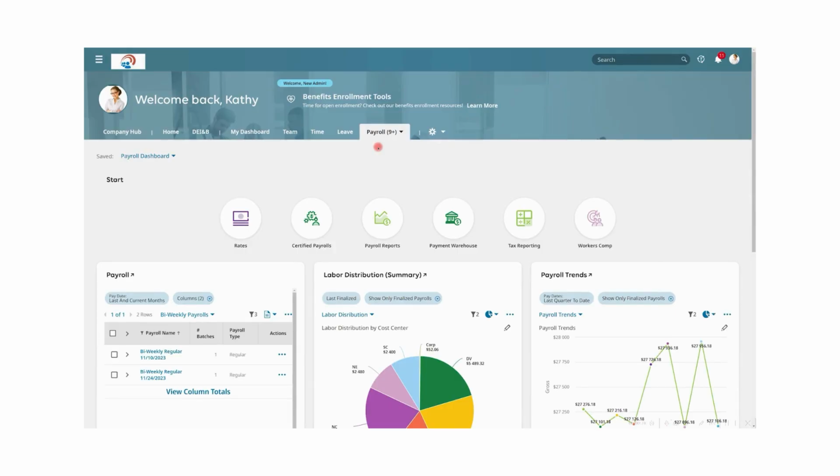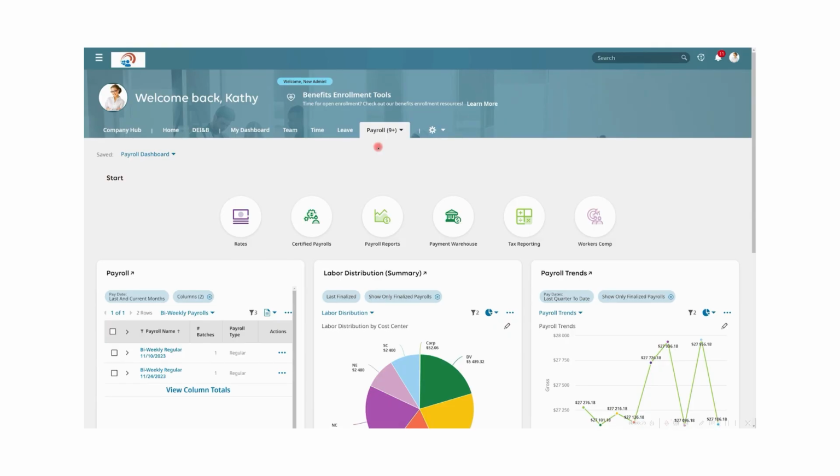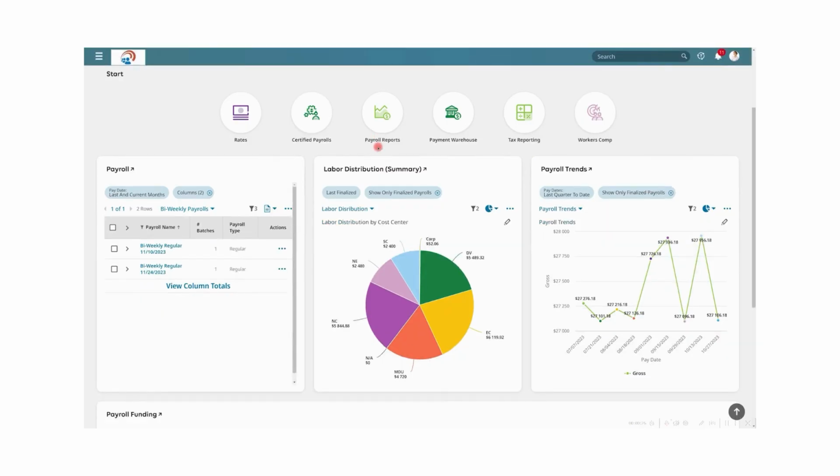Let's begin by taking a look at how you would be able to process your payroll within this solution. Here on your payroll dashboard, you can create functional charts to drill down into your payroll information. And keep in mind that you can determine what reporting and metrics you would like to have available right here at your fingertips, which can then be displayed here on your dashboard.